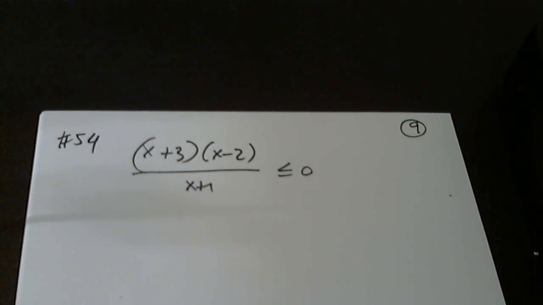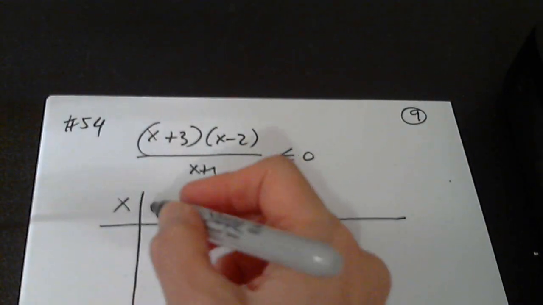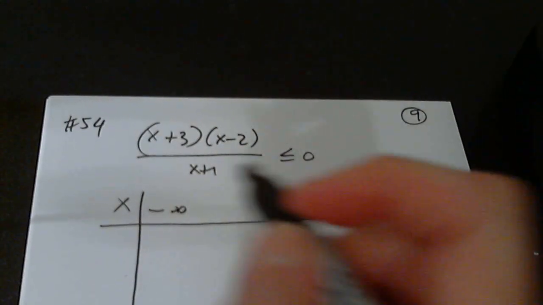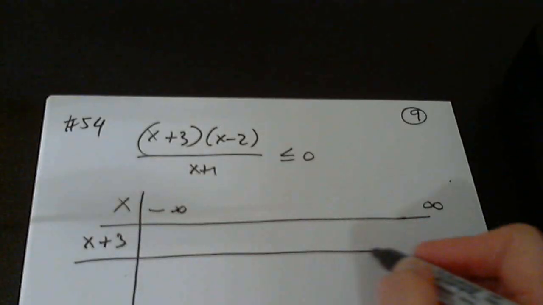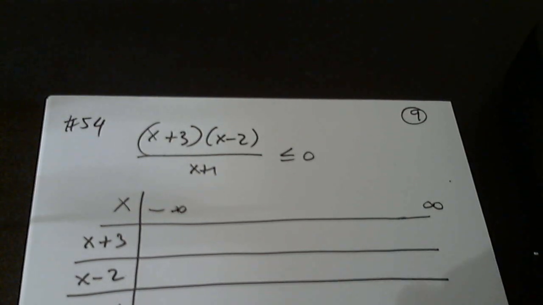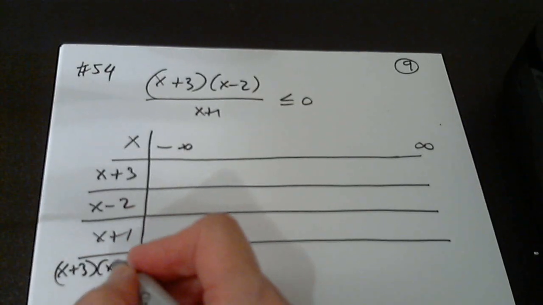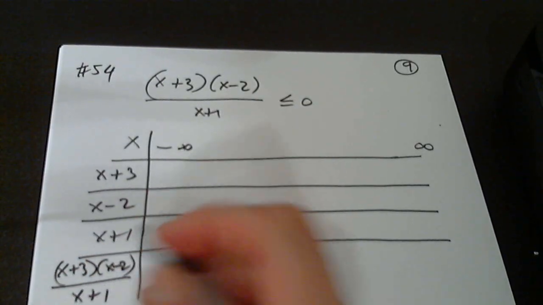But here's a different story. More work is required before I bring all these to this setup. A ratio factored on the left and 0 on the right. So it's a good warm-up. Of course, nice and easy because everything is factored. X is the variable in the problem. X plus 3 is the first factor. X minus 2 is the second factor. X plus 1 is the third factor. And the last, what I'm interested in, is the whole thing.